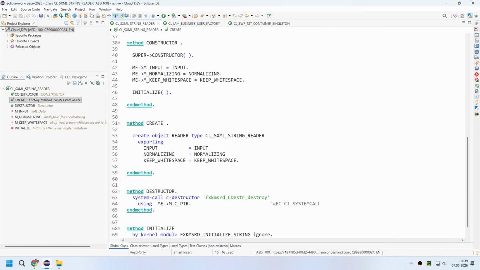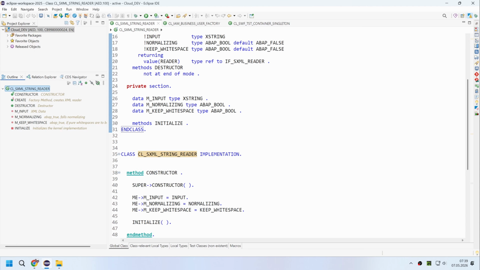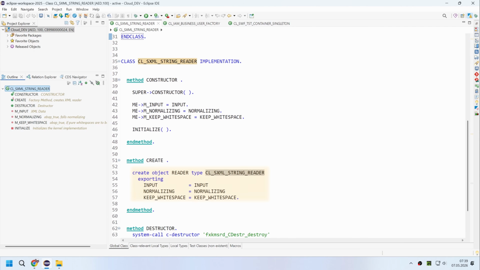The next class is a factory method. We can see this from the fact that we have a static create method with the exact same signature as the constructor. Instance creation has been set to private, so no instances can be created directly using the new operator. In the create method implementation, we see that we create a new object and pass the parameters one to one. We then return this object using the returning parameter. This creates an instance of the class, which is the typical use case for a factory method.